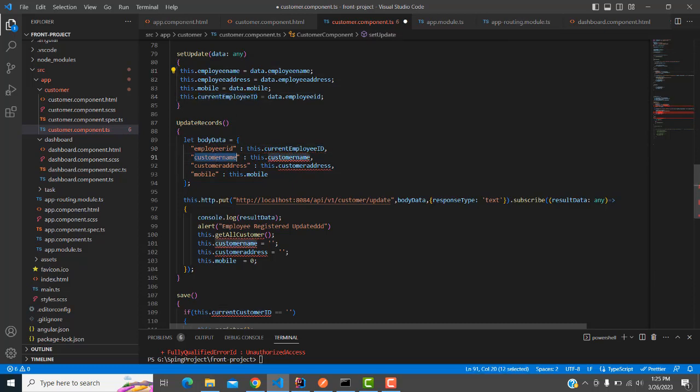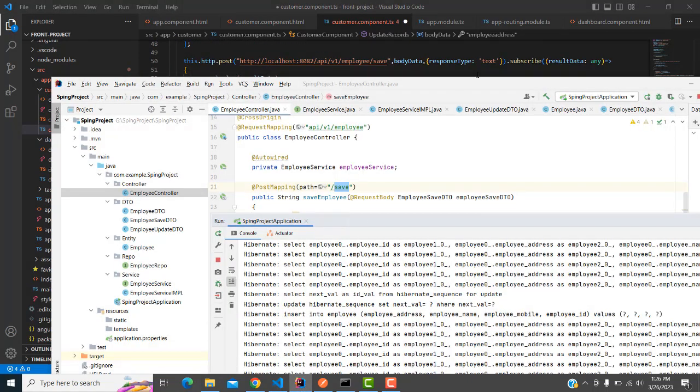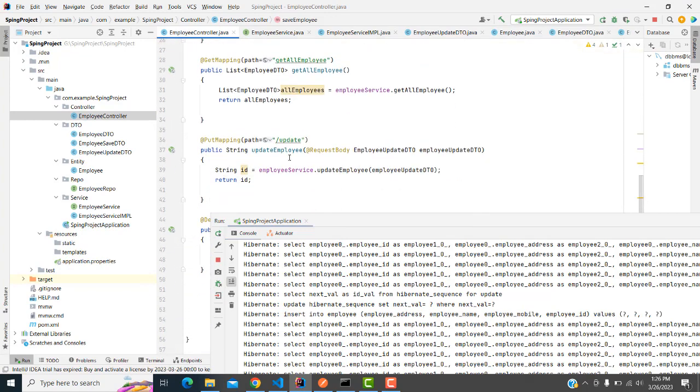This is employee name. Employee name. These are the database fields. Employee address and mobile. Say employee name, employee address. These are the records you have updated. The particular update method. So let's go to the update. Get all. If the record is coming, update, right, like this.